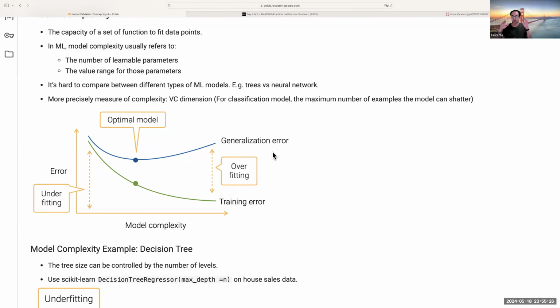However, as model complexity gets higher, for example, when we are working with much higher order degrees of regression, then the training error starts to decrease dramatically to be very, very small. But as a result, the generalization error starts to increase.